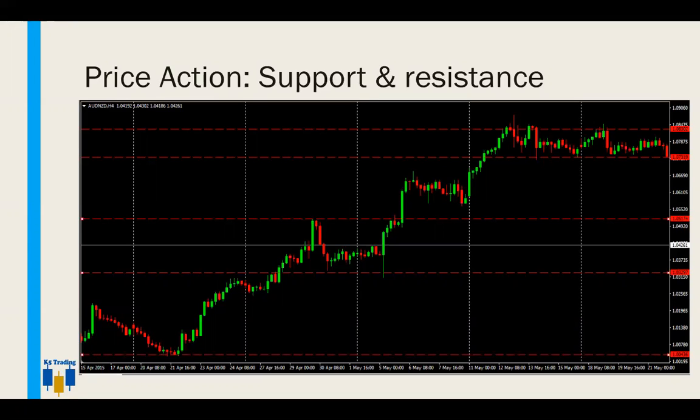But at the same time, I also see that my support here, here, and here are very, very strong. And I see the price is moving only between this resistance and support, which is not very big. So the market does not have a lot of volatility. The market has lost its momentum because all those bars are very, very small. It means that if I enter here, exit here, enter here and exit here, I will make very little money, but my risk is very high. So in this kind of market, where the distance between support and resistance is very, very small, I do not trade.